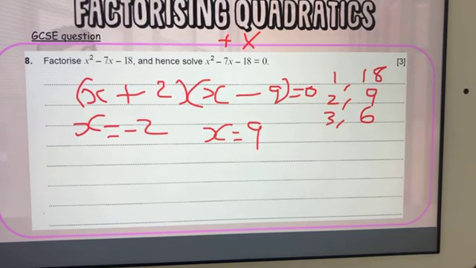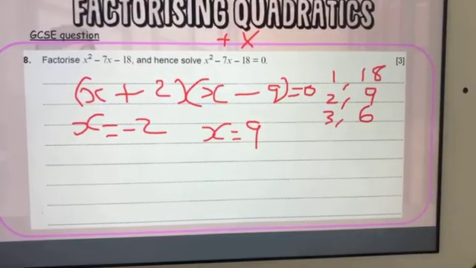If you got that right, you have absolutely mastered this today, and I'm really proud of you. If you didn't quite get it right, have another look through when this video goes up. Maybe you need to spend a little bit more time on the questions, or have a look at the example again. Okay, guys, well done. I'm really proud of all of you. If you need any help, let me know.